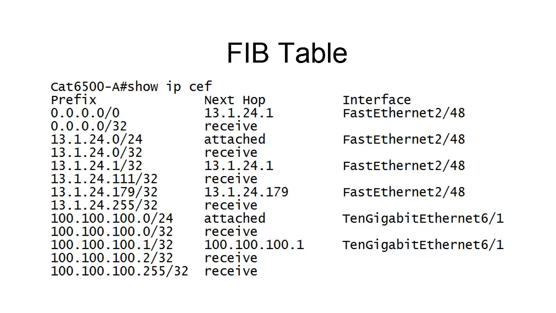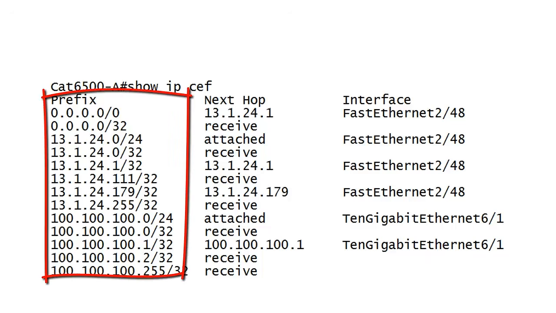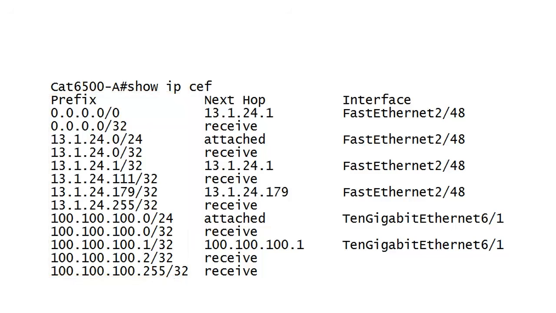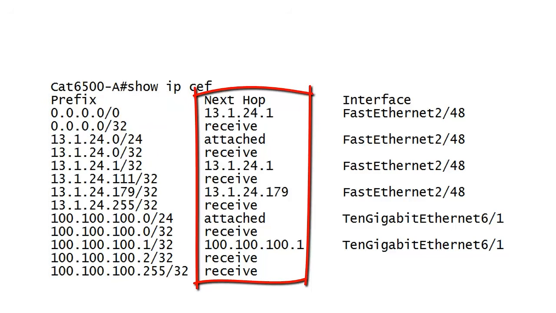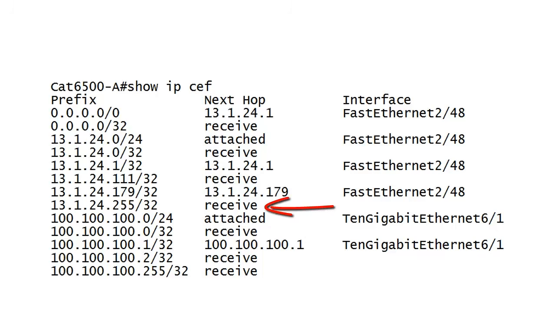The FIB table of the SP must be exactly the same as the FIB table on the RP. On the RP, a ternary content addressable memory, TCAM, stores all IP addresses in the FIB. Each entry consists of these fields: a prefix, this is the destination IP address or IP subnet that is concerned; and the next hop that is associated with this prefix. The possible next hop values are receive. This is the prefix that is associated with MSFC interfaces. This entry contains a prefix with a mask of 32, and that corresponds to the IP address of the layer 3 interfaces.